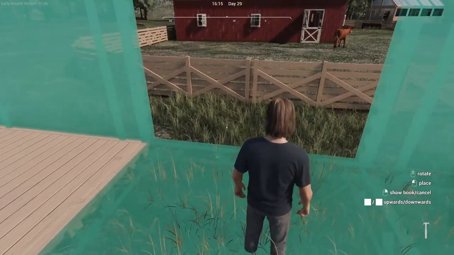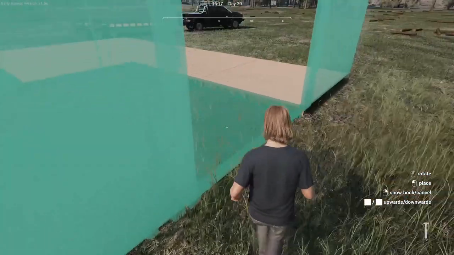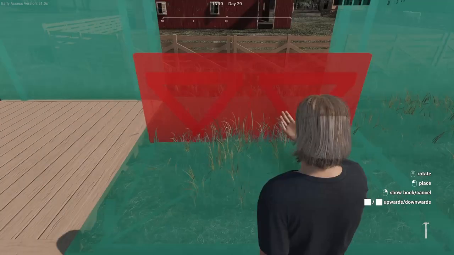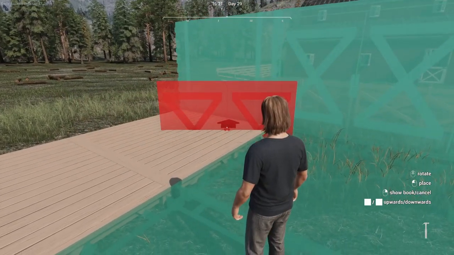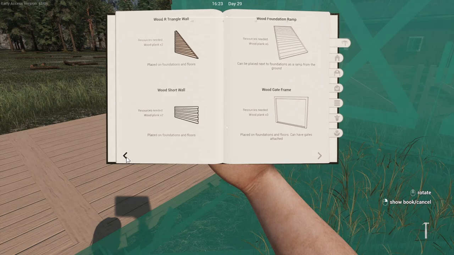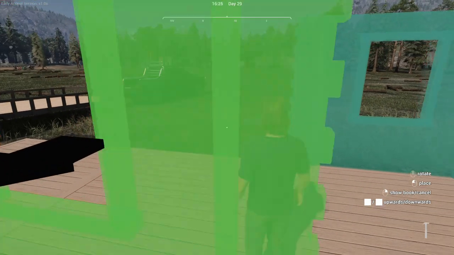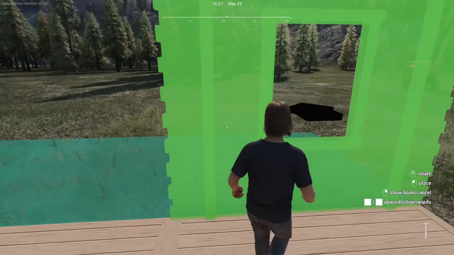How about a wooden ramp? I don't need a ramp there, huh? Okay. Door, that's what we want. And we want a wall with a window. Wall with windows. We're gonna have a window in each stall. And that'll be on both sides.